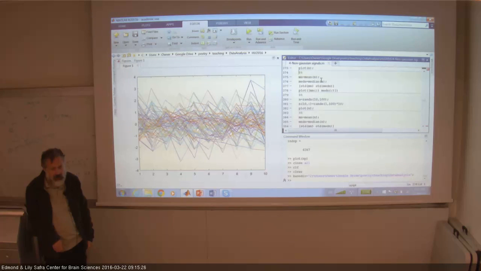Yeah, okay. So the standard deviation decreases like 1 over square root of n, where n is the number of things that we average. Here we average 10 things at a time. So all of these numbers should be 0 plus minus 1 over square root of 10, which is about 1/3.